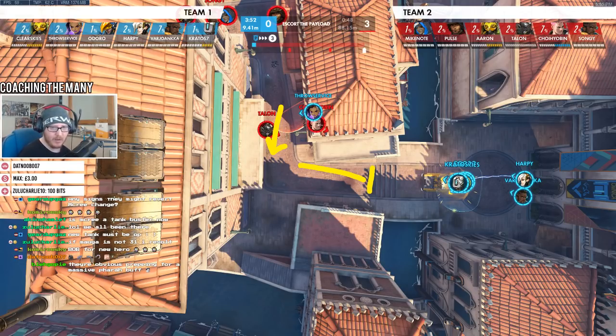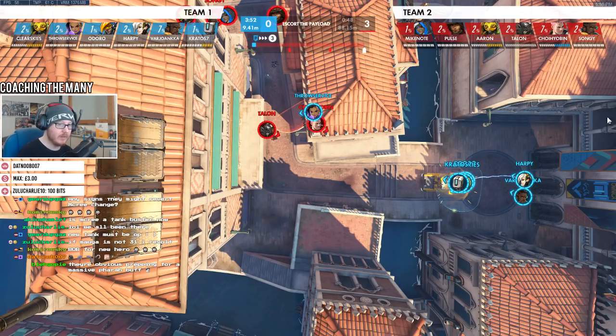You've got to give that Halt respect, because if you don't, you will die. You will be punished for it, and it happens so often on Paris, and I guarantee you, if you've played recently, if you've played on Paris, you know exactly what I'm talking about, where people stand right next to the corner, Halt comes through, someone gets pulled out, even if it's a tank, Bastion drills it, they die, and then you're stuck waiting for another 15 seconds for a respawn, right? Respect the Halt with a Bastion around. You've really got to give it some space.